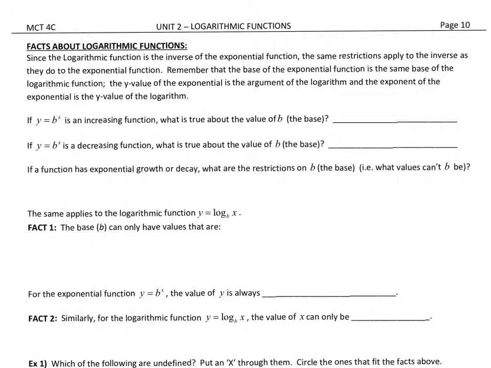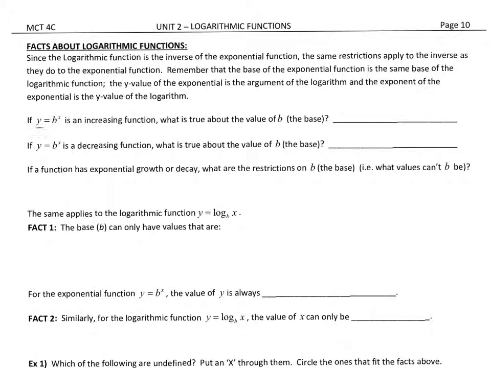Continuing on here, since the logarithmic function is the inverse of the exponential function, the same restrictions apply to the inverse as they do to the exponential function. So remember that the base of the exponential function is the same as the base of the logarithmic function. The y value of the exponential is the argument of the logarithm, and the exponent of the exponential is the y value of the logarithm. So we're going to talk a little bit about this.